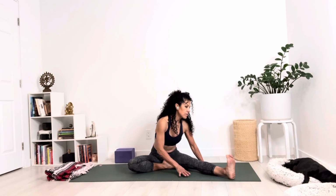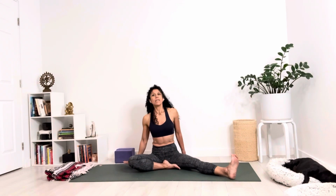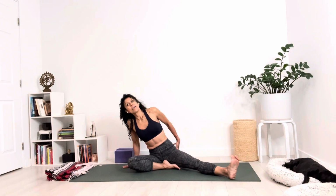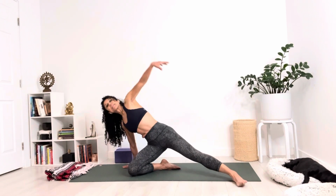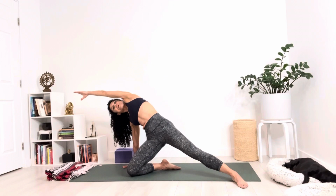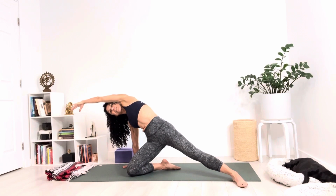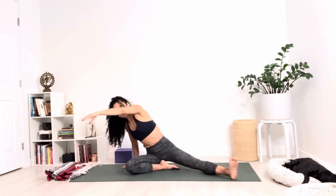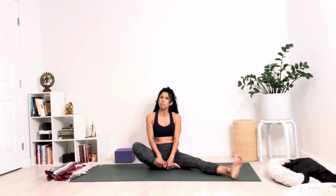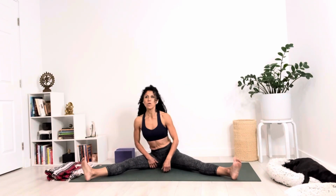And inhale, slowly begin to lift yourself back up. Take the right hand next to your right side. And as you press the right hand down, lift the hips up and stretch out the left side body. A little bit of a contra extension. And then lower the hips down and extend both legs straight out to the side, wide legged forward fold.